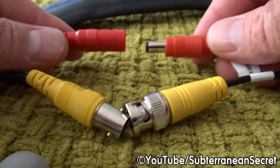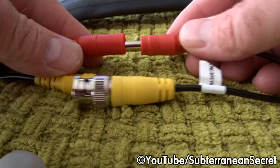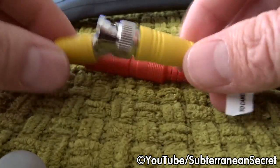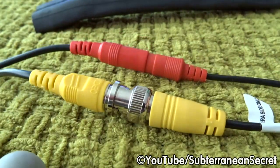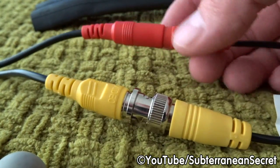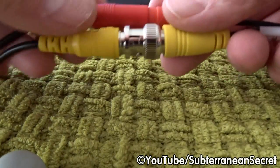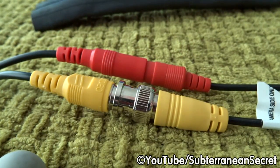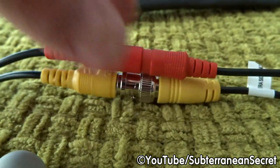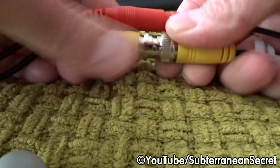You now want to join the cables together. So the red one to the red one, and the yellow one to the yellow one. The yellow one twists on. Ideally, I would use either insulation tape to just wrap around the joints. It prevents them from pulling apart once inside the inner tube, and it also helps to keep any water out in case it does penetrate the inner tube. Either insulation tape or waterproof duct tape will do. So actually, I've done that wrong.